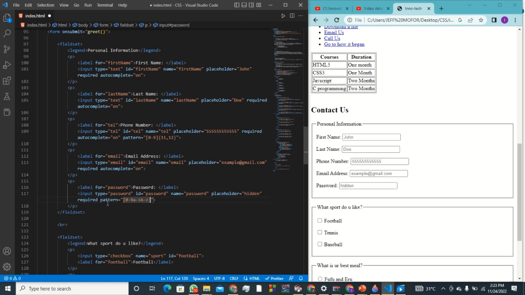So I want only these characters, and I want them 8 or above. So I can write 8 comma then maybe 100. Now there are other characters like there's a plus, there's a star, there's a lot more, but basically since you've understood this, I guess I don't want to stress you. So any of these characters, 8 to 100 times.